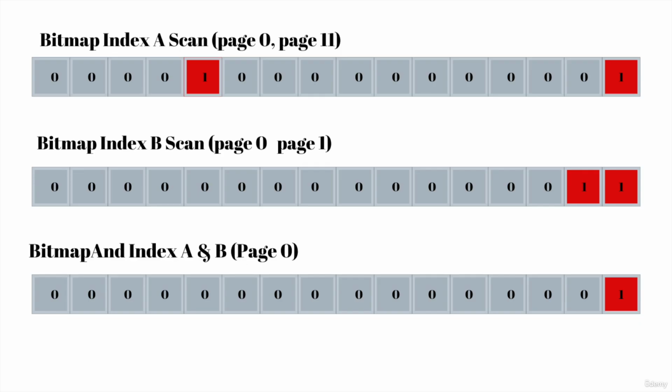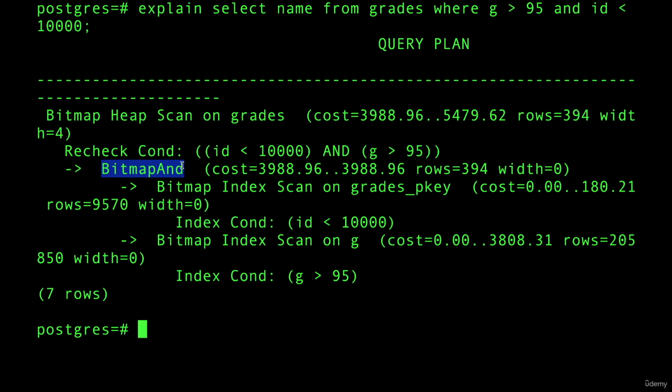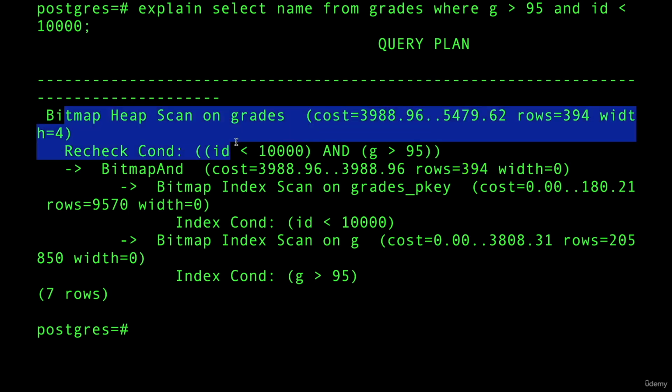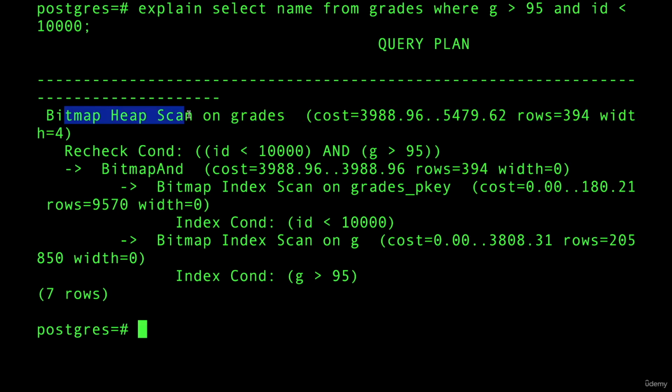You know how smart this is, guys? By ANDing them, any page that exists in one and doesn't exist in the other, I don't have to visit it because 100% that row is not going to satisfy my criteria. This is genius. So all of a sudden, instead of having 9,000 rows and whatever this thing, 20,000 rows, you're only going to fetch 394 rows. Beautiful. And then once we have this final thing, you go to the heap, we do a bitmap heap scan this time with this final result, and then go and do a recheck.